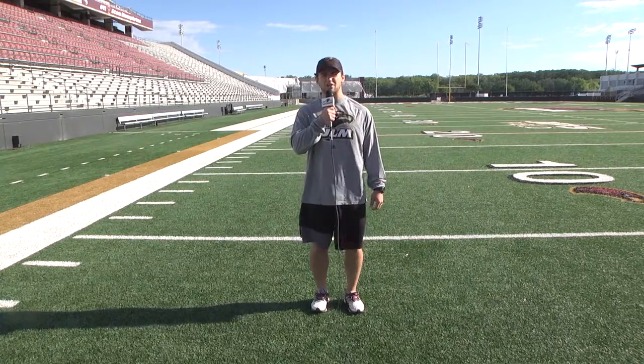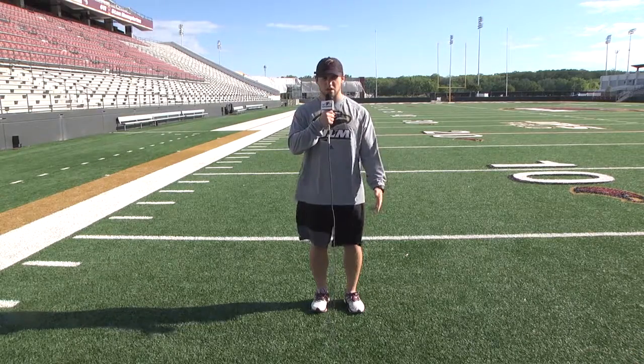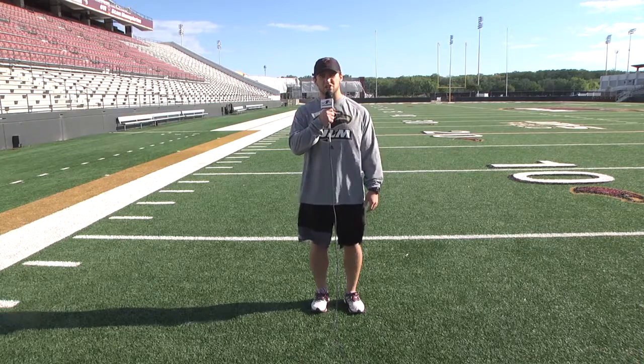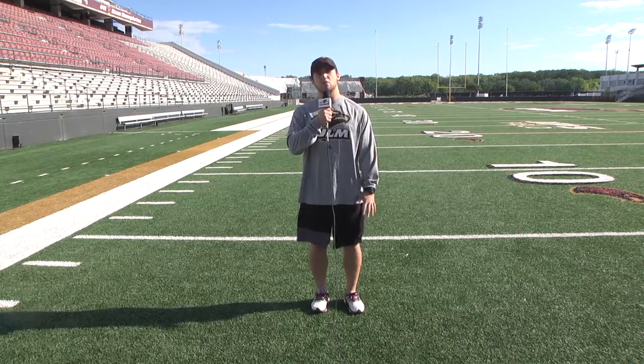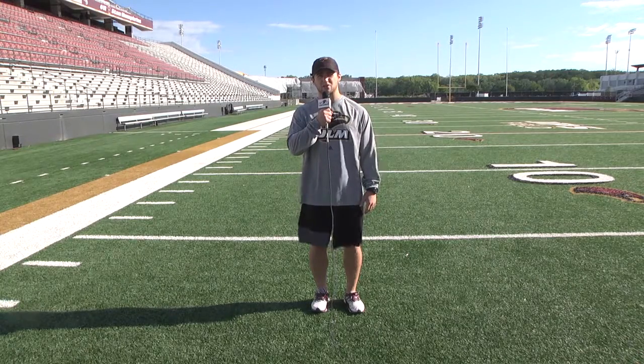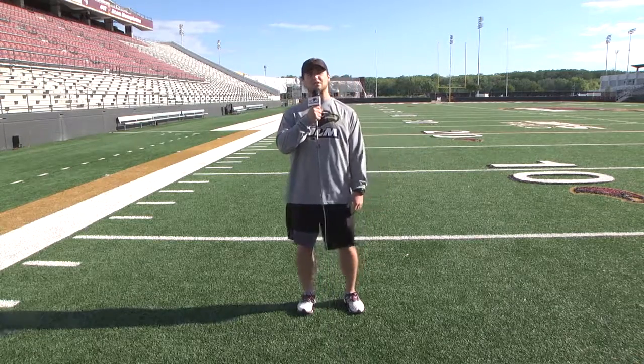First, I want to get into the dynamic warm-up that needs to be performed every day that you partake in any of our events, whether it's a strength and conditioning session, conditioning, or speed work. This needs to be performed before. Any static stretching can be performed prior to the dynamic warm-up if you would like to include that in your program.